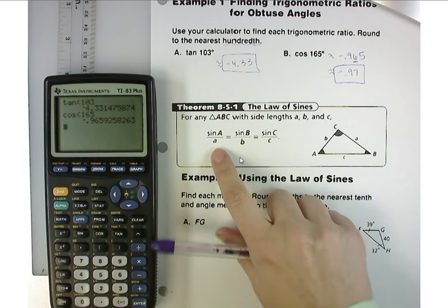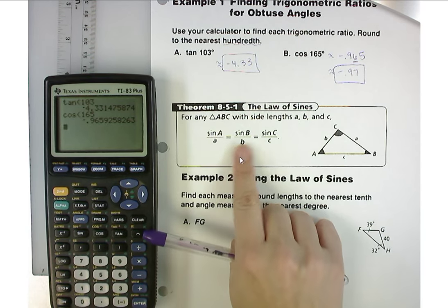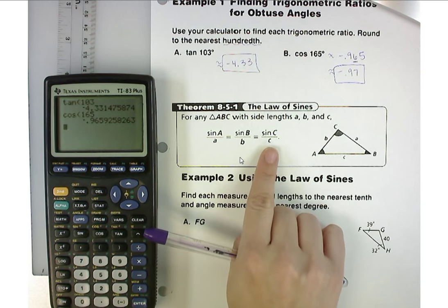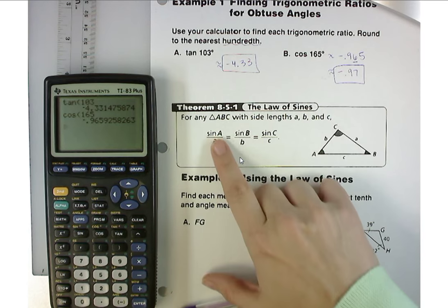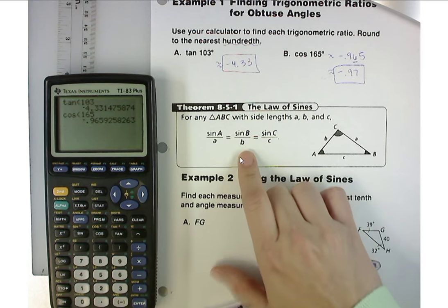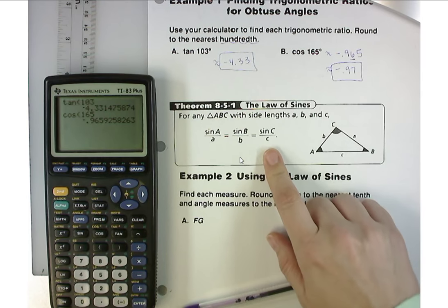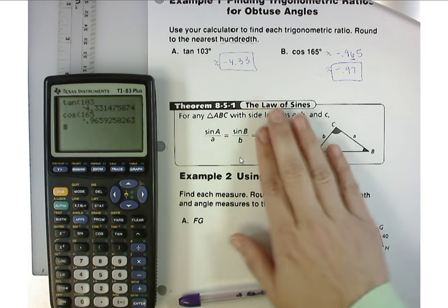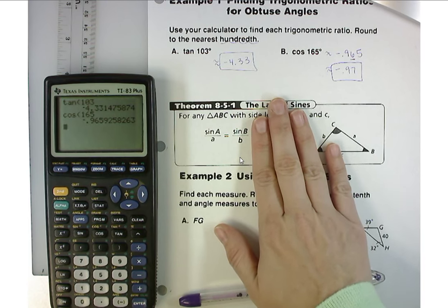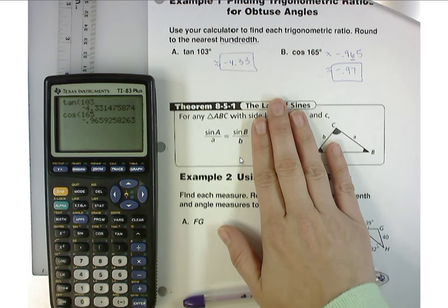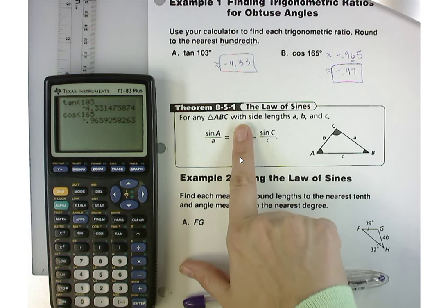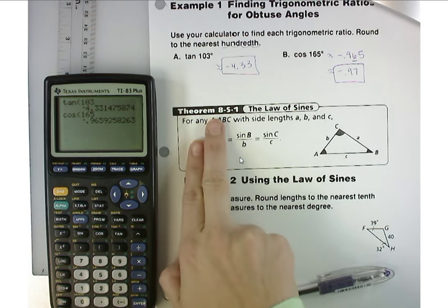Today we're going to learn about the law of sines. Your law of sines is an equation that you can use as a proportion: sine of A over A equals sine of B over B equals sine of C over C. When we use this, we usually just use two at a time. If I use two at a time, what could I use to solve? I could just cross multiply. Or you could have sine of A equal to sine C over C, or the B and the C.